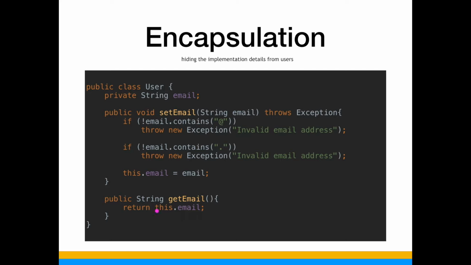Well, we can write a getter function, and that getter function is going to give us the email address. Now let's move into polymorphism. Polymorphism means many forms. The simplest way to think about it is by having functions that take different types of parameters with the same name. For example, a function add can be written with 2 floats or 2 ints using the same name. Let's look at the code.